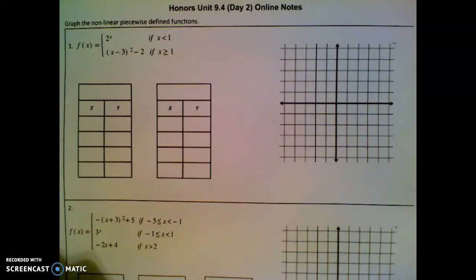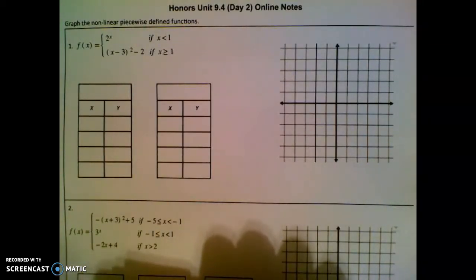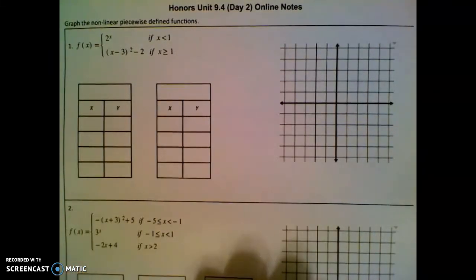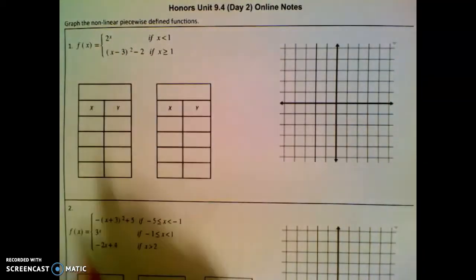It's Monday. All right, today we're going to talk about two things. I'm going to show you how to graph some piecewise defined functions that have some nonlinear parts. I'm just going to do two examples of that real quick, and then I'm going to show you how to write equations backwards, but only for the linear. So I'm not going to make you write these guys backwards.